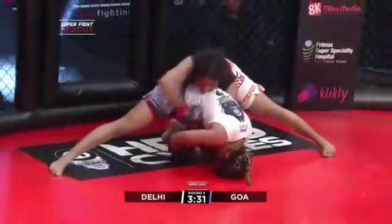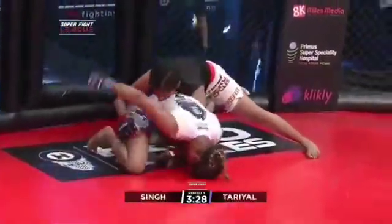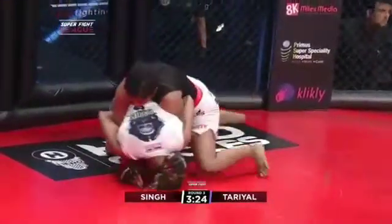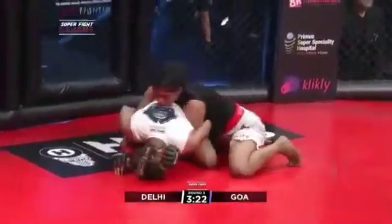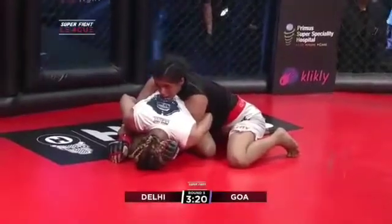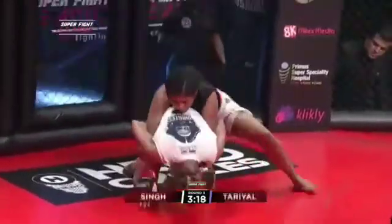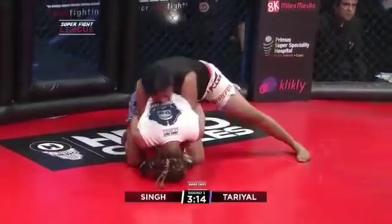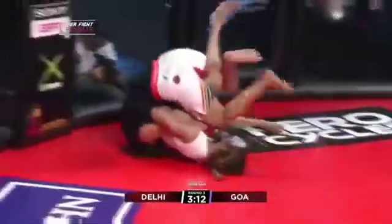It doesn't take much strength to dislocate a shoulder. That'll help break that grip. Looks like Suchika's going for that. For some reason she's holding on to both arms. It's going to make it a little bit harder to roll. The referee looking on. He's already warned them for inactivity. And look at this. She's looking to roll and lands up in top position.